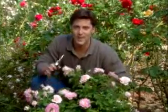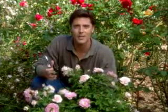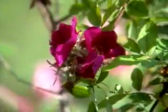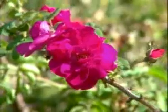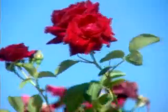Deadheading your roses, and that just means cutting off the dead blooms, will encourage the rose to keep producing new blossoms. Don't be afraid to use roses in your landscape because they really are tough plants, and check with your local garden center or nursery and they can recommend ones that are good for your area.